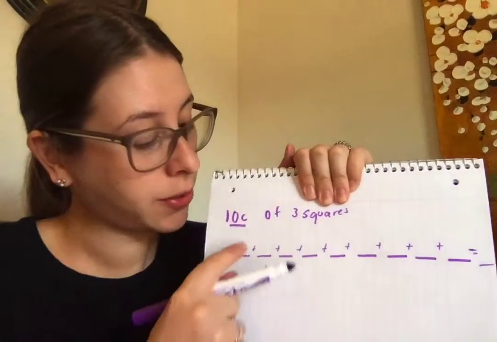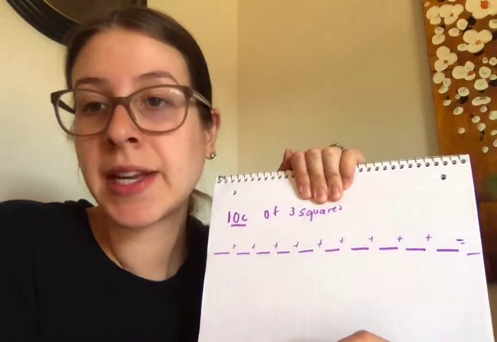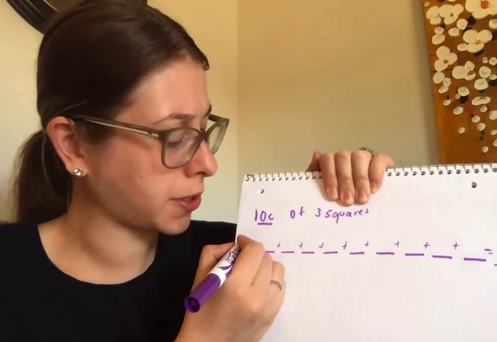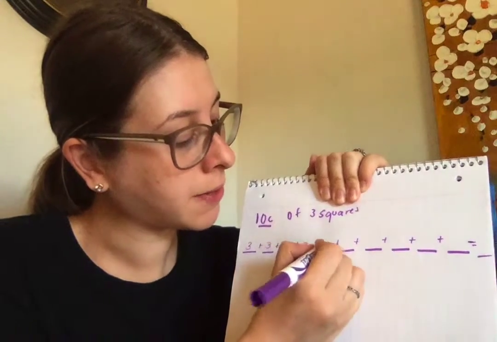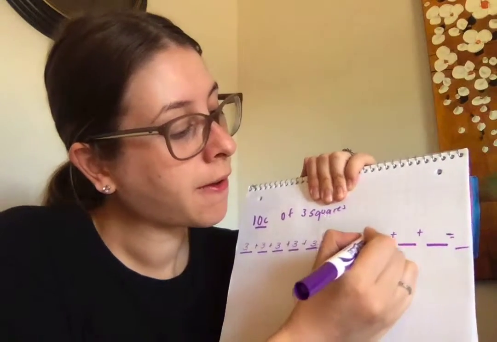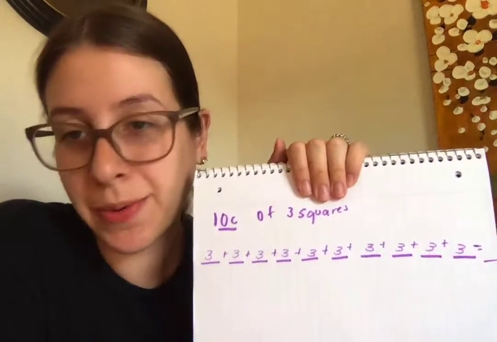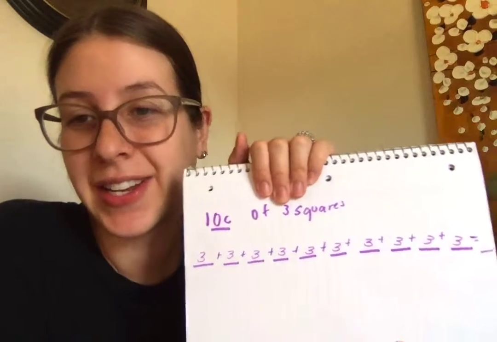So they told us 10 columns. Well, I drew 10 lines because I know that I'm going to have 10 columns, and each column is going to have 3 squares. So I can already start writing in my answer. Okay? I promise you won't have any of this crazy, but this is just an example.